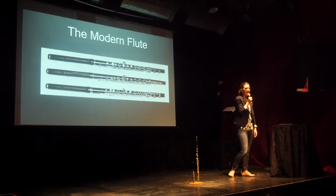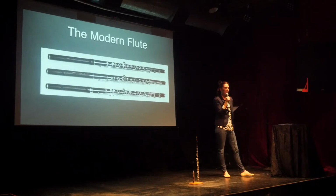So the flute today has a range of just over 3 octaves. It has 16 to 20 openings for keys, depending on what model you're looking at. We've added a couple extra keys through the years. They're made today out of silver, gold, or platinum. I brought some that I'll show you and demonstrate a little bit later.